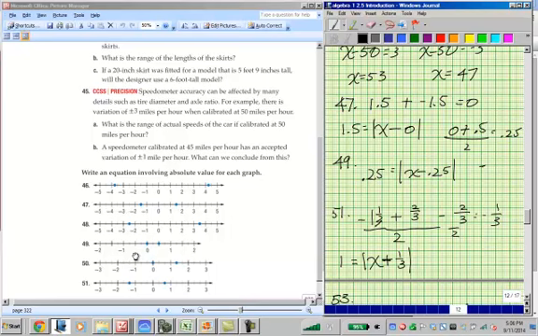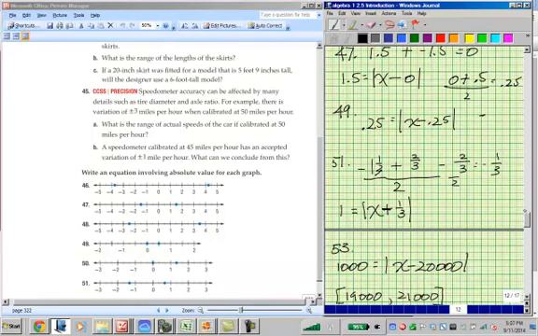Well, it's 3/3, or 1. So here's negative 1/3. We go 1, 2, 3/3 that way, and 1, 2, 3/3 that way. So 1 equals the absolute value of x plus 1/3, because the margin of error equals the absolute value of x minus the average, or the center, or the expected, however you want to think about it. All those concepts sort of mean the same thing. Since we're subtracting a negative, we end up with a positive 1/3.